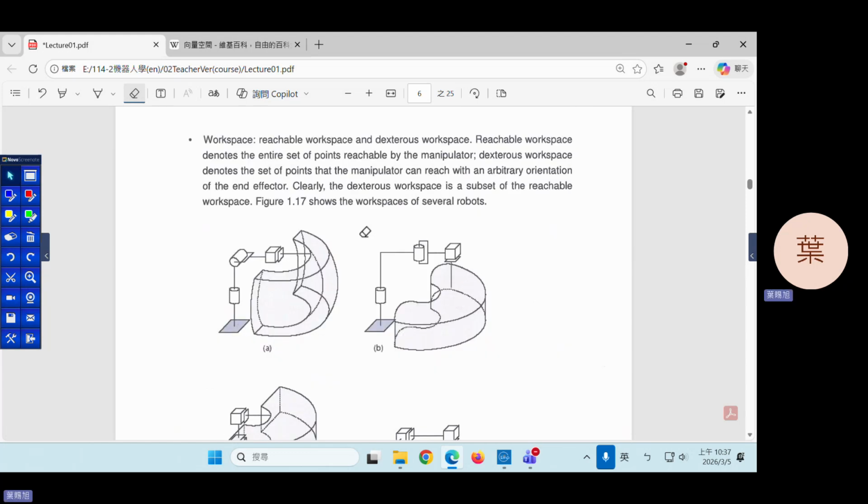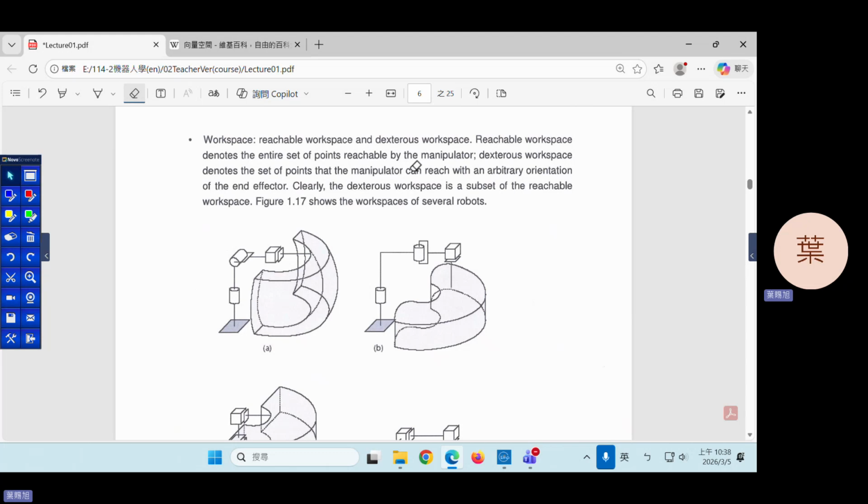And then there are 2 kinds of workspace for manipulators, including reachable workspace and dexterous workspace. What is reachable workspace? Reachable workspace denotes the entire set of points reachable by the manipulator.